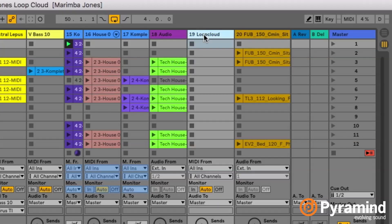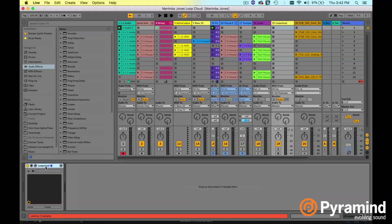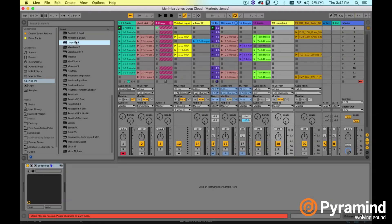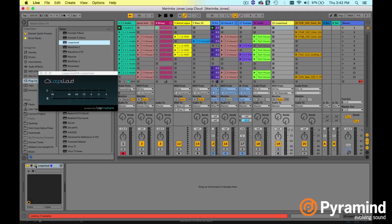One of the interesting things about LoopCloud is that it is a plugin. I have this MIDI track here — notice MIDI track, not audio track. It is indeed a MIDI track, and on the MIDI track I have LoopCloud. It's a plugin, found under plugins and under LoopCloud. What's really going on is that it is firing off code in the background to connect to the actual application. So you need the plugin and you need the application, and then they connect in the background.